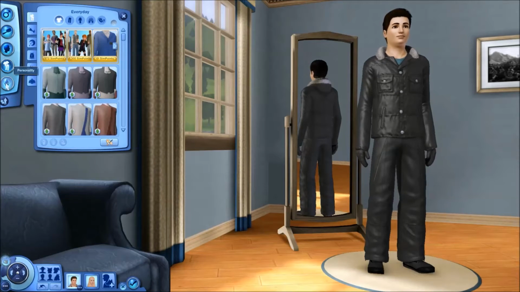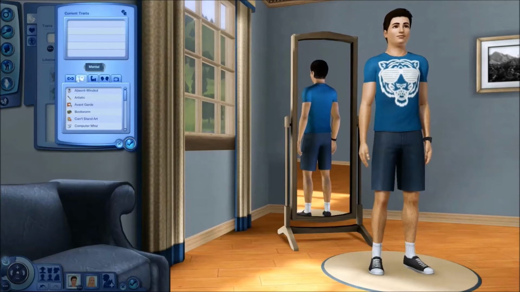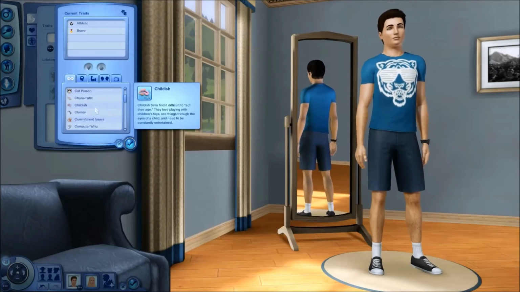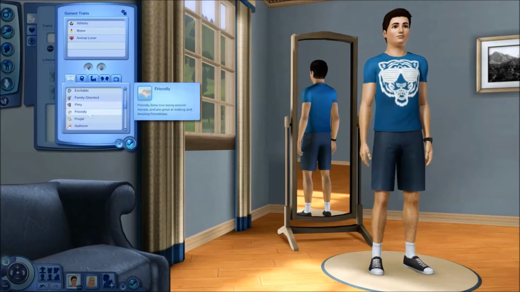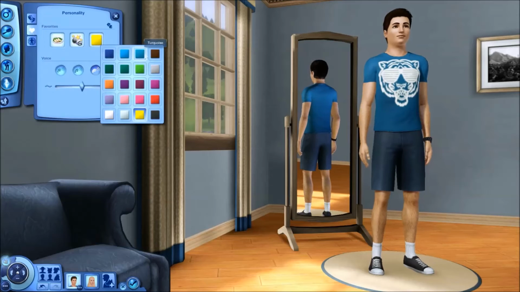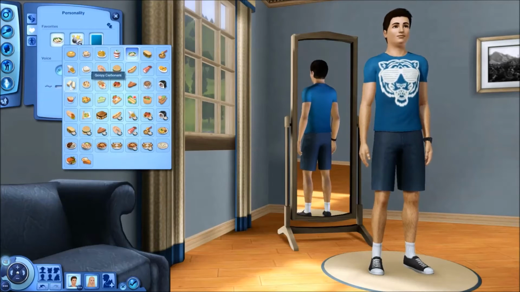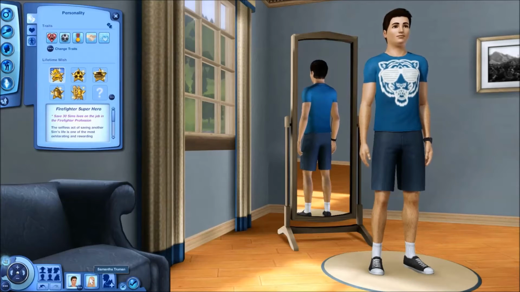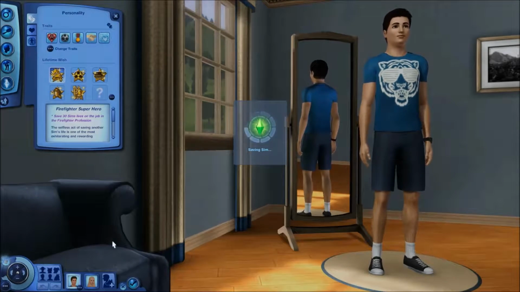And then I switch him over to his everyday because this is just the way that I make my Sims. So it may be a little out of order for some of you, sorry about that. But his traits are athletic, brave, animal lover, friendly, and he loves the cold. And he's going to be a firefighter, so his lifetime wish is to be a firefighter superhero. And you can see his favorite colors and food and stuff right there. And you will be hearing his voice when we get to the actual Let's Play. And let's see, there I saved him.